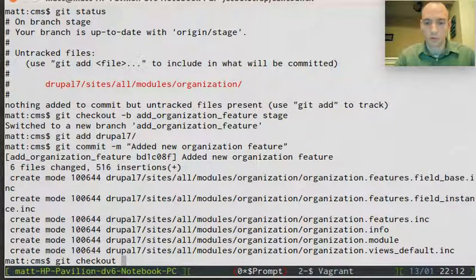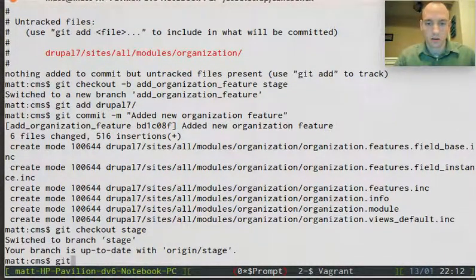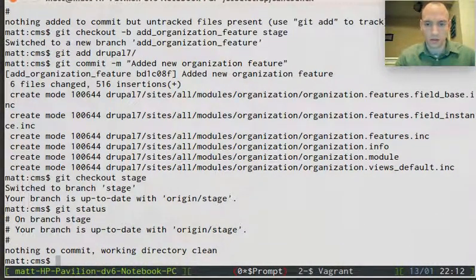And let's go ahead and merge this with our stage branch. Check the status real quick. Yeah, okay, looks good. So git merge and then no fast forward.